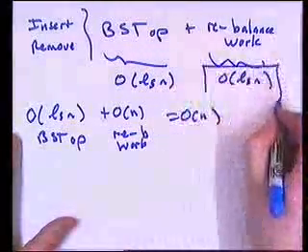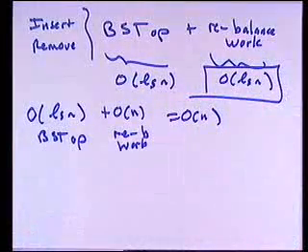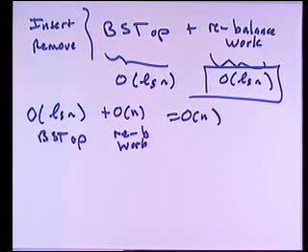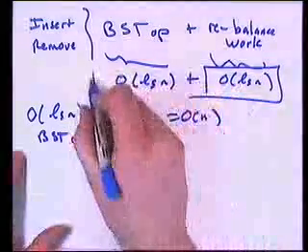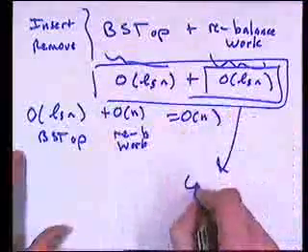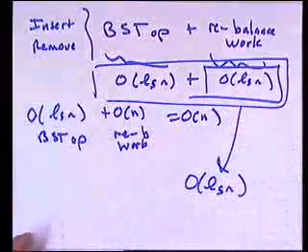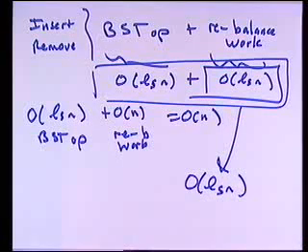So in other words, this is the critical part here. The rebalancing work can't take any longer than log n time, because if it does, then the whole operation will take longer than log n time. But if both of these are log n time or better, then when we add them together, the entire time to run the insert or removal would be log n time as well. Log n plus log n is log n, just with a slightly higher constant. So the whole key here is that we can't have rebalancing work that takes longer than log n time. Because if we do, the rebalancing work will dominate the operation. It'll be more extensive than log n time.